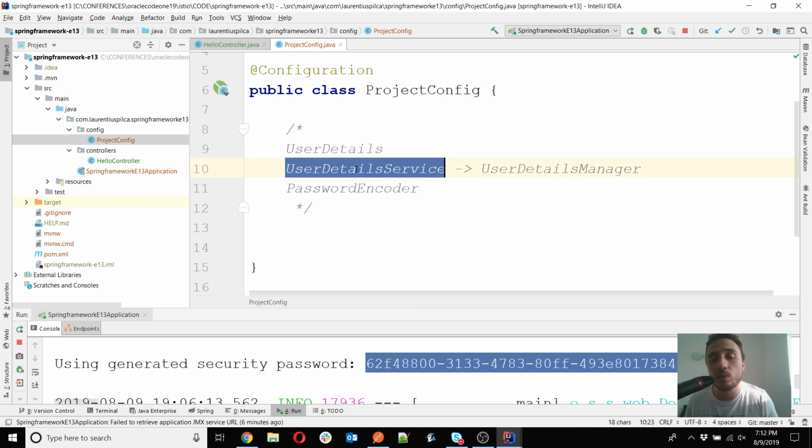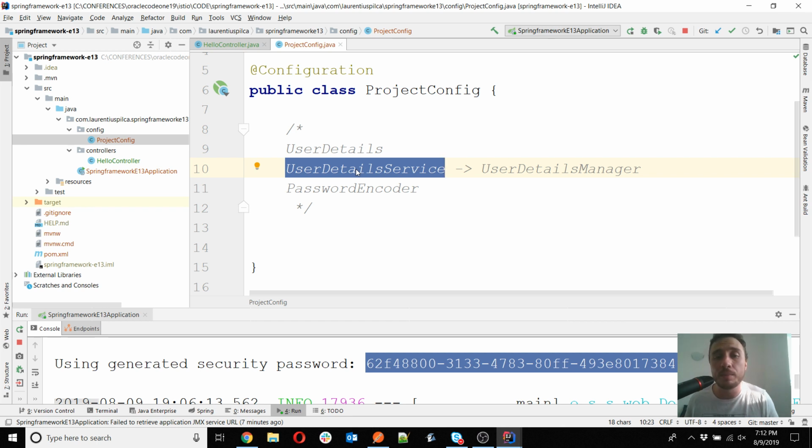So inside this UserDetailsService you will find one and only one abstract method, which is loadUserByUsername.